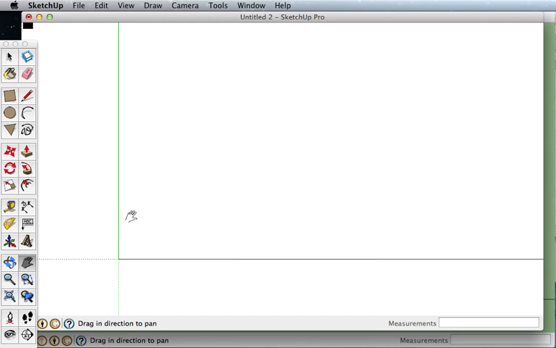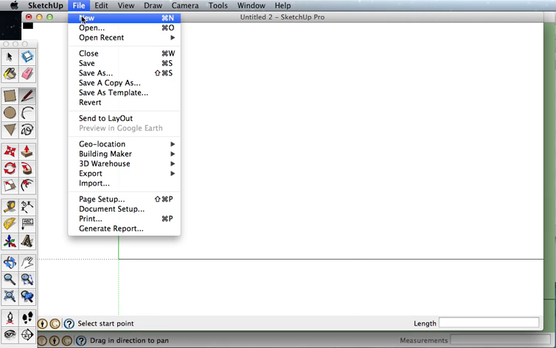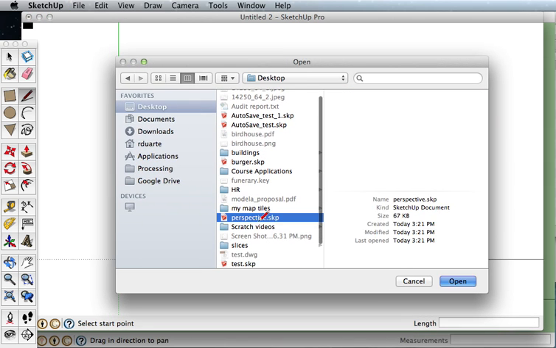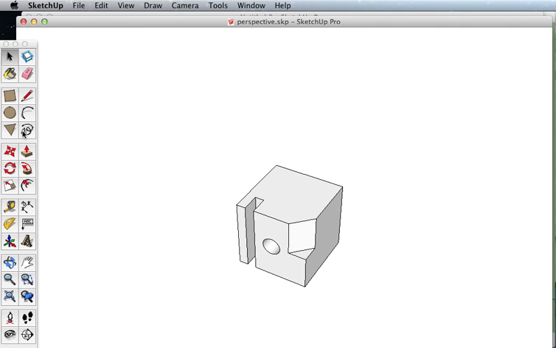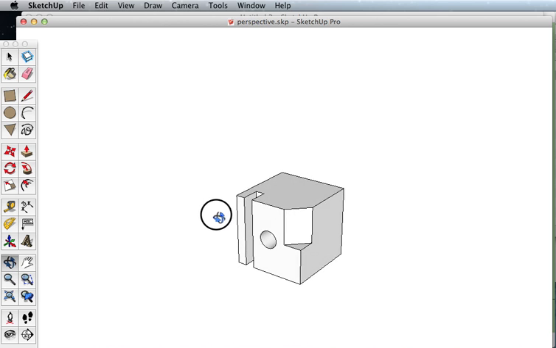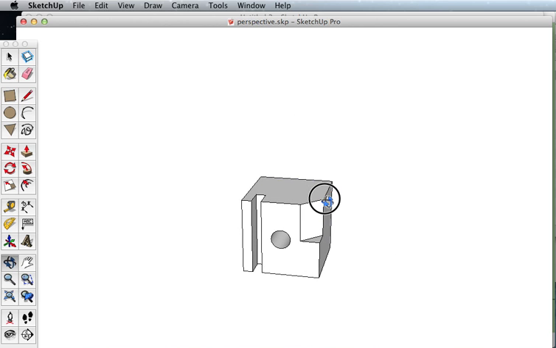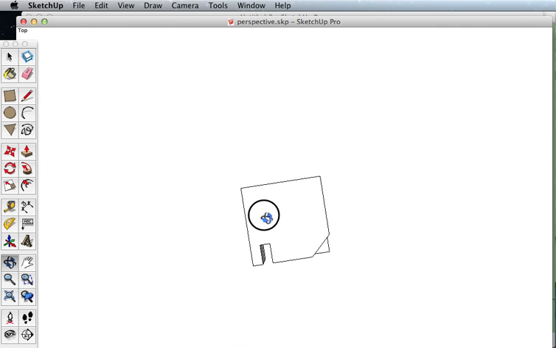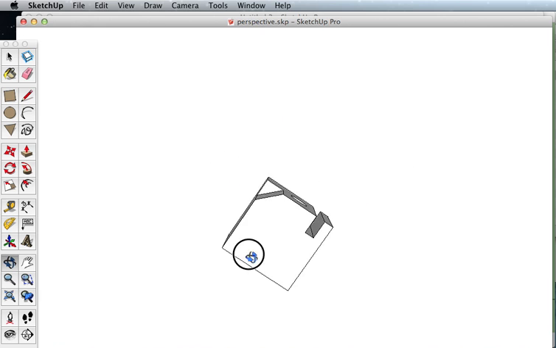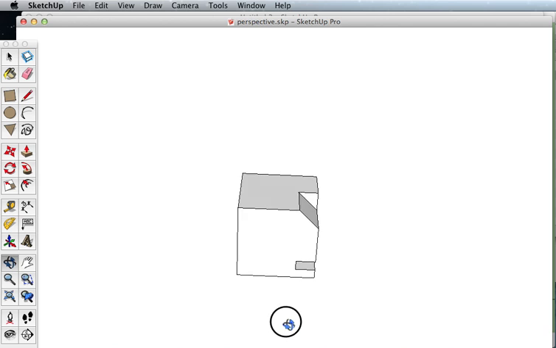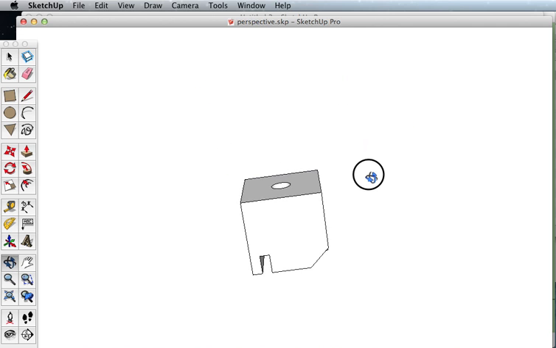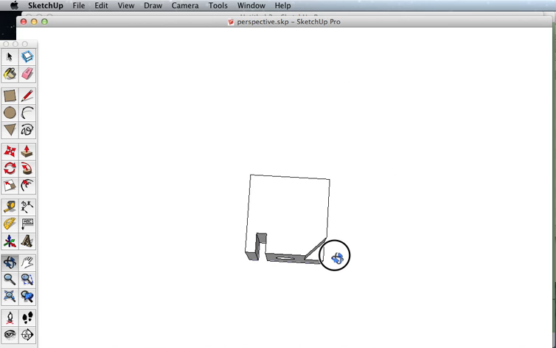Okay, so the next thing to do is start drawing. I'm just going to open a model that I have here. This is the model I'm working from. So let's pretend I have an actual object in my hand that looks like this. Which side is the front is kind of arbitrary. Usually it's the side with the most detail, I think. But we're going to assume, there we go, I'm going to make this the front. And you can see there's a hole going through the top. So those are really all the features that I need to see.